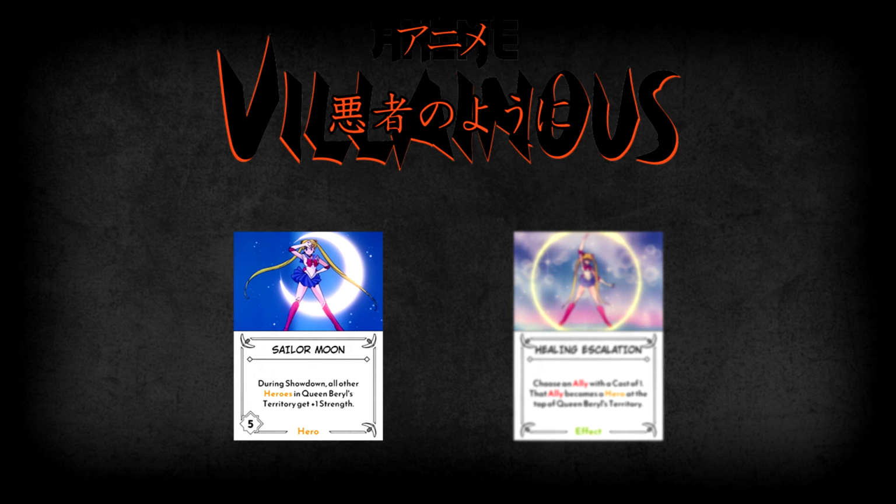Sailor Moon's ability is one that only works once Beryl is in Showdown, where she gives all other heroes in Queen Beryl's territory +1 strength. If you'll remember, the silver crystal that you have to play for Super Beryl will have an opponent play Sailor Moon once you enter Showdown, so you'll have to deal with her and her ability in any game that you want to win as Beryl.